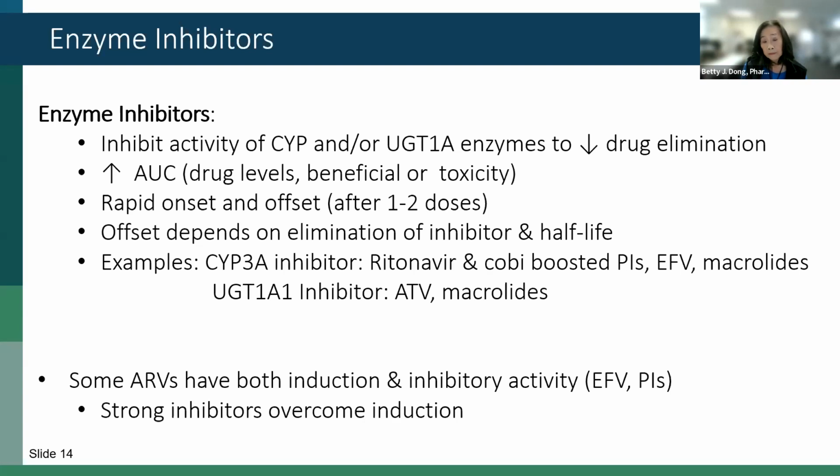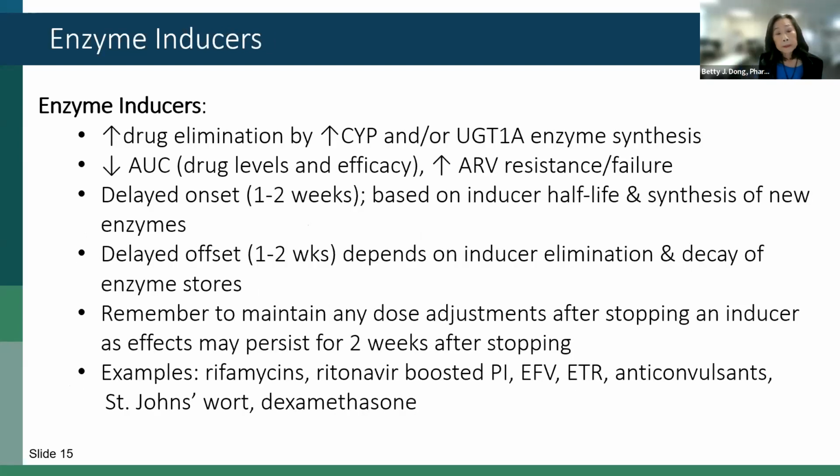Now, some antiretrovirals have both induction and inhibitory activities, such as efavirenz and protease inhibitors, which make their interactions a little bit more complicated, and we will go over these. Now, enzyme inducers do the opposite, of course. They increase cytochrome P450 or UGT1 enzyme synthesis, so these kinds of interactions take a little bit more time before they happen. A lot of times it may be delayed 1 or 2 weeks based on the half-life of the inducer and the need to synthesize new enzymes. And likewise, the offset can also be delayed.